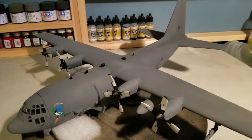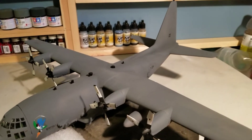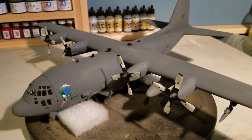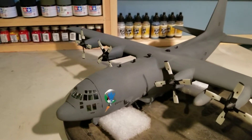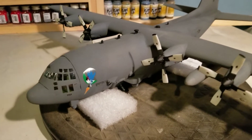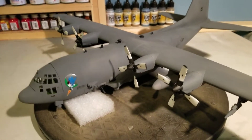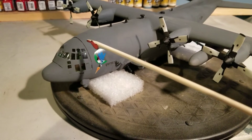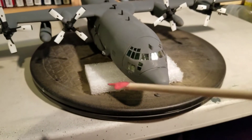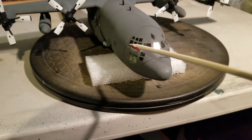Overall, not bad. If you guys saw some of the gaps that were in this thing — I'm pretty happy with the way it came out. I'm going to put it upstairs probably after I get done with this video. Maybe I'll do a little video of it hanging up and the other airplanes I have. But you can see the canopy right there. And then I got a piece over here in the front. Right here. But it fit pretty good on the other side here in the top.